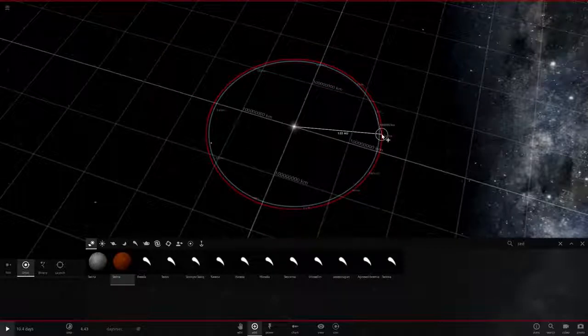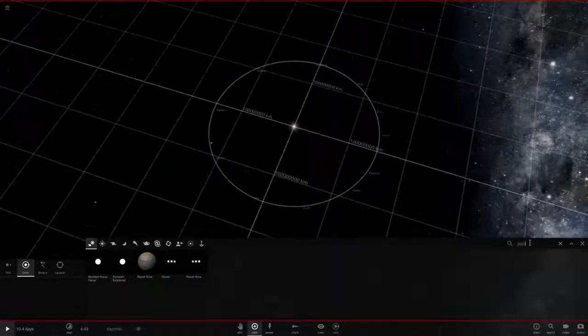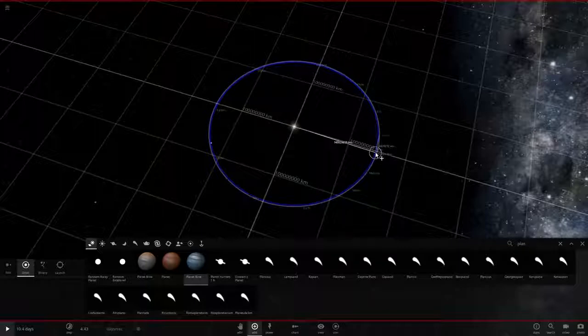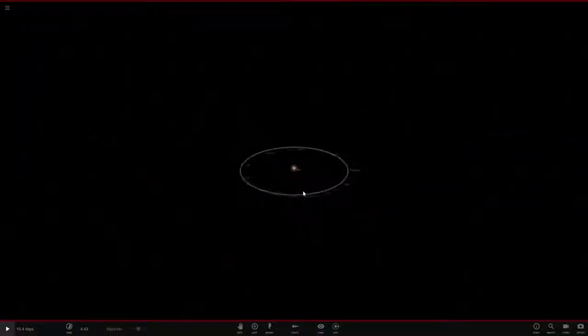Alright, Sedna. Go back here. There's Sedna and Planet 9. Alright, we're good. So let's get Planet 9 in. We still don't know if this planet's real, but I like to include it in my videos anyway, because I really hope this planet does actually exist. It'd be so cool to have another gas giant. So there we go. Alright, so we've got all of the planets around the sun now. All in Earth's orbit. Now let's see what happens here.